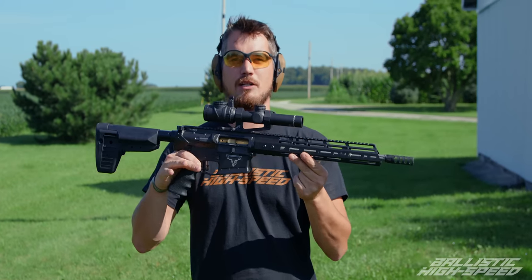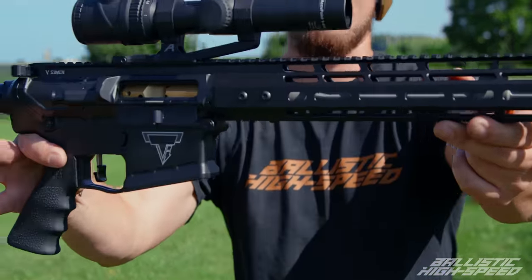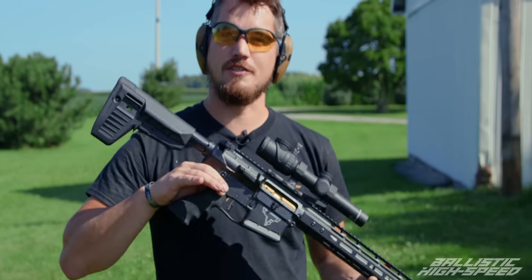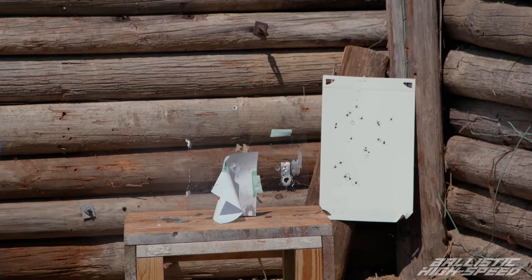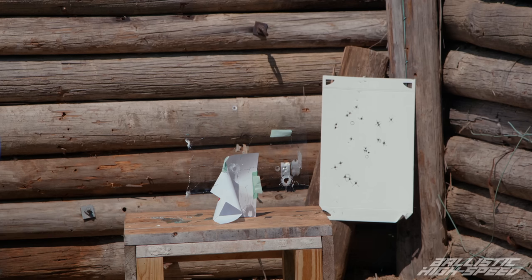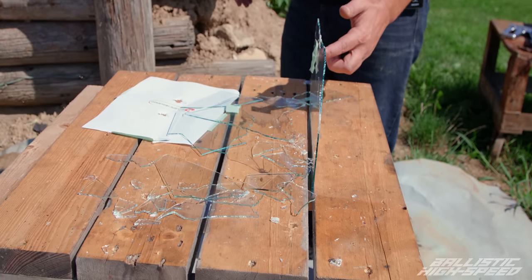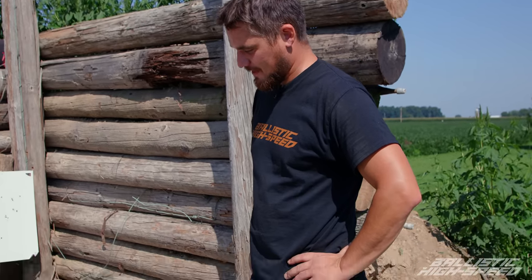Moving up in the rifles — we have 7.62x51 out of the Harbinger multi-caliber rifle. This is the Terran Tactical Edition, featured in the John Wick movies. Finally broke something. I think two of the crack lines finally met and severed that whole piece off. We finally knocked some off. So if someone ever asks you, it takes four bullets to break a pane of glass. I am thoroughly surprised by that.